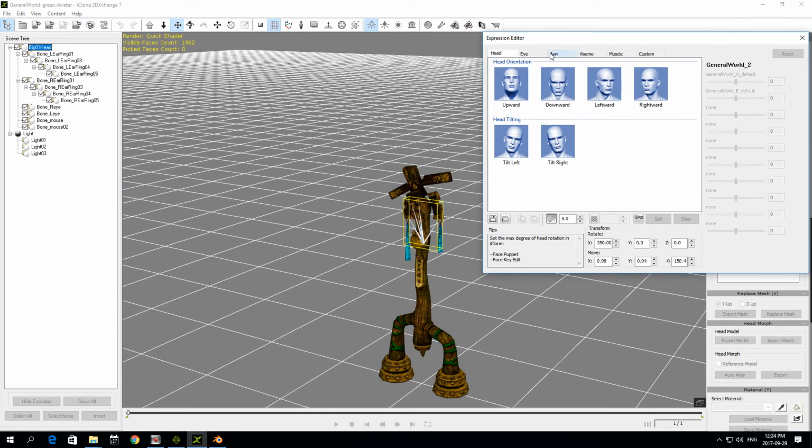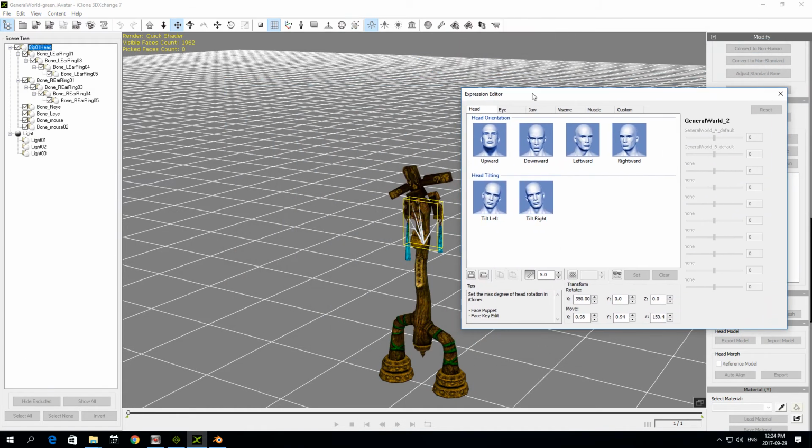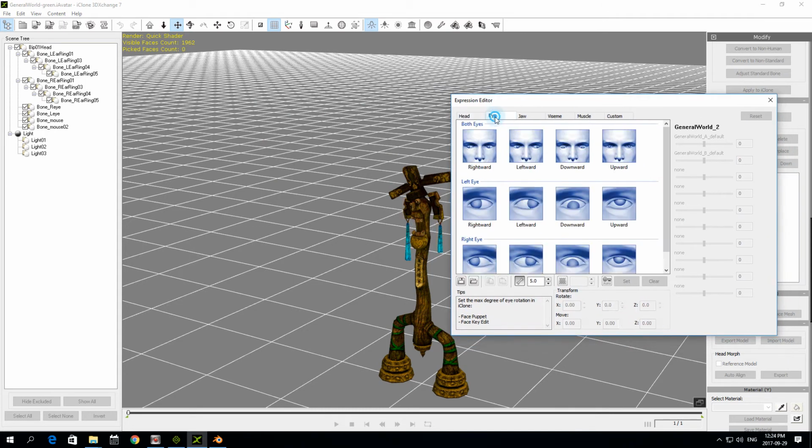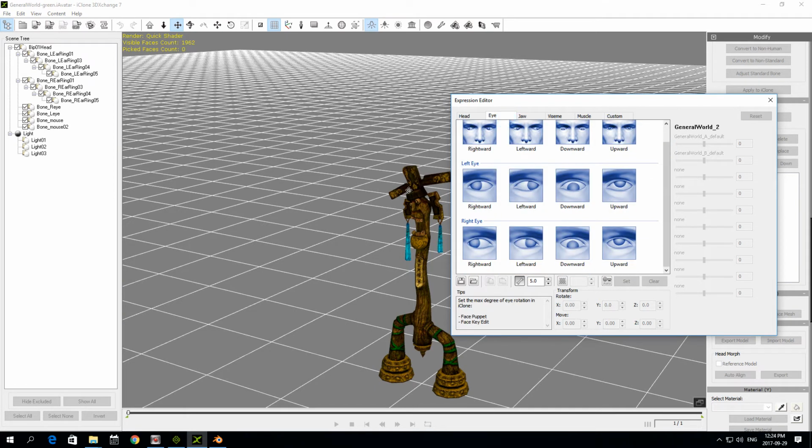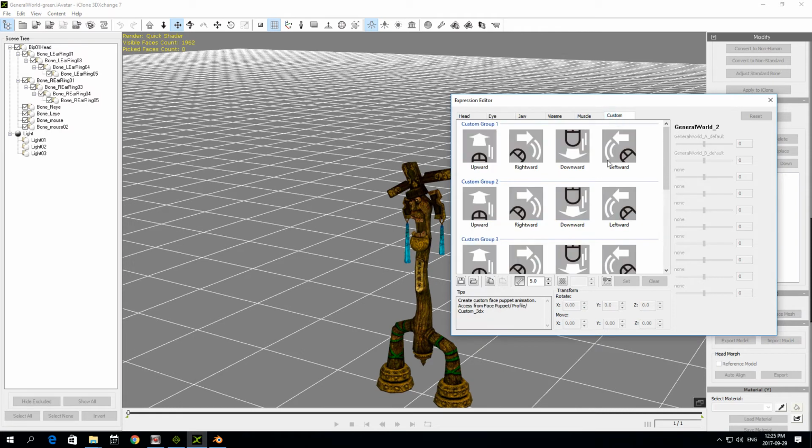And you put him in the expression editor. Now, iClone doesn't really care, but this looks like it has expressions in it already. So we'll put them here. I could make those eyes if I want. It doesn't care where you put them. So if you wanted to make a bunch of morphs and hook it up to your mocap, the morphs can be whatever, as long as it's in a slot that the mocap can understand. But these slots are full, so I'll put it here.